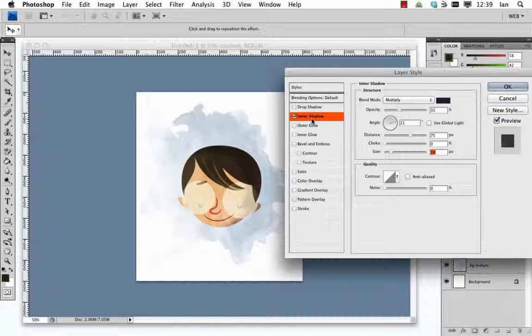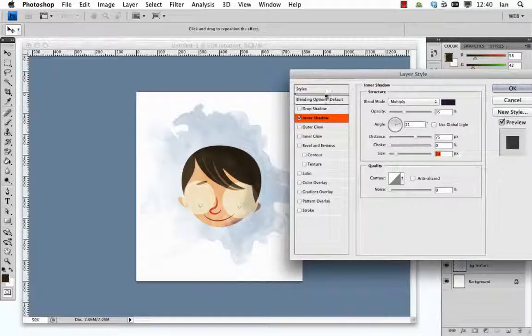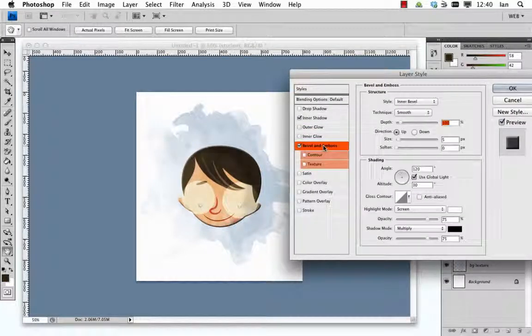Now we need to sort out our backlight or rim light. So we'll do that using the bevel and emboss layer style, and it's going to be an inner bevel. You can see it here. It's had the effect of applying a light shade highlight on the upper side there, and a darker shade on the bottom.